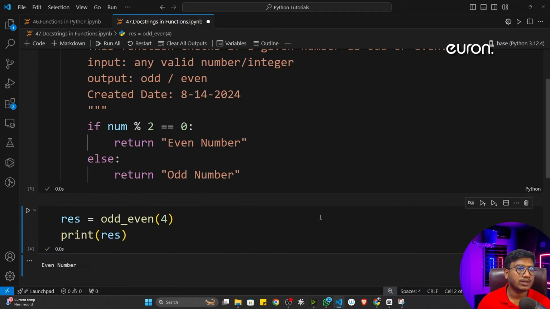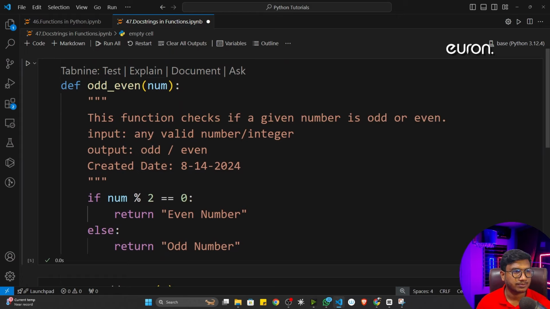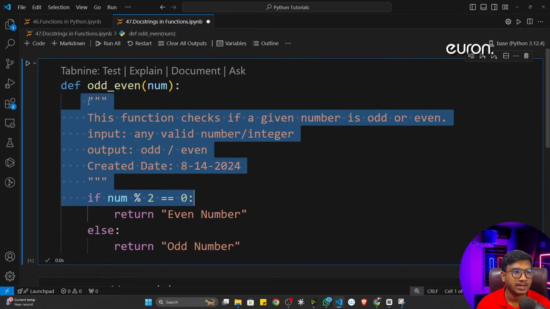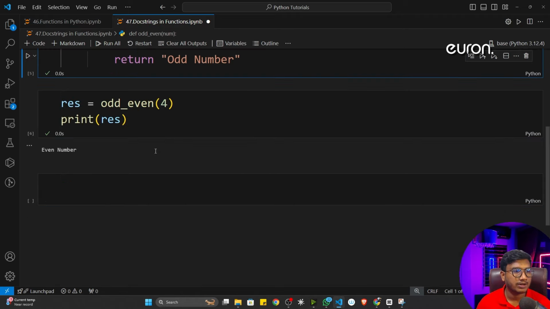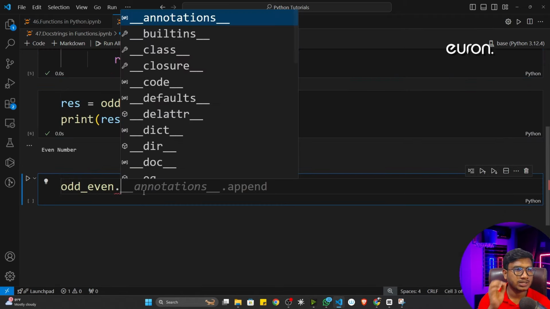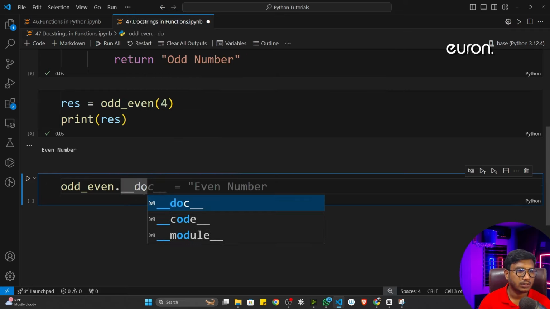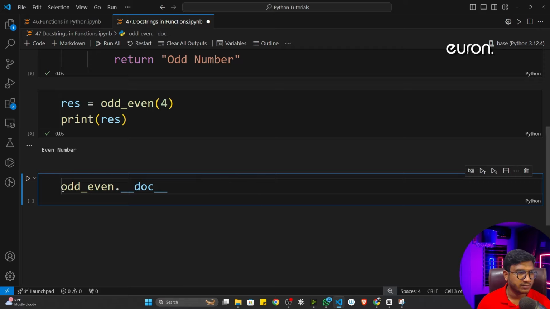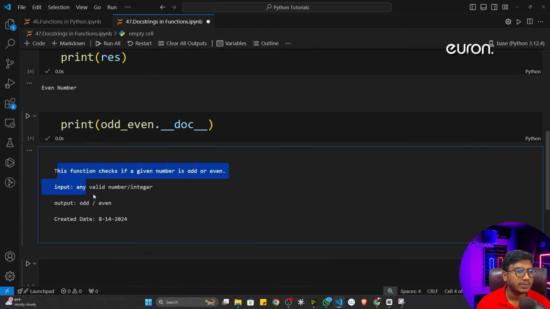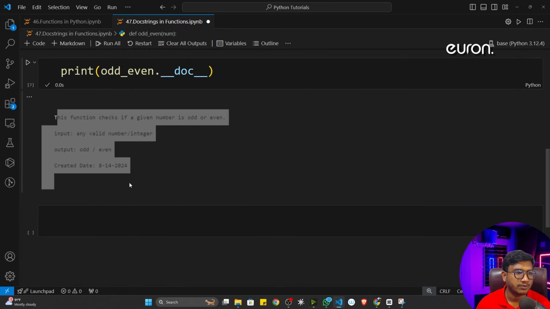Now you can also check one Docstring message. Let's say this is my function. Let's say this particular code is hidden, but I want to see this particular message. What I can do, I'll simply write my function name and call one attribute called doc. Now I'll print this statement. If I execute, see, it will only print the Docstring message from your function.